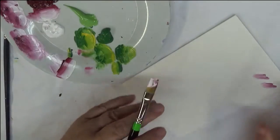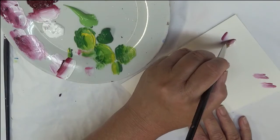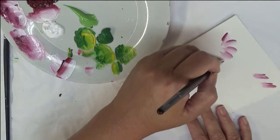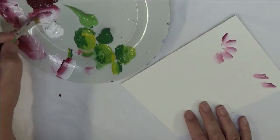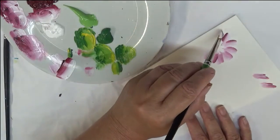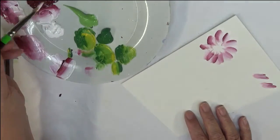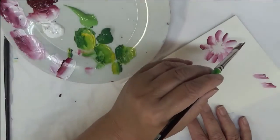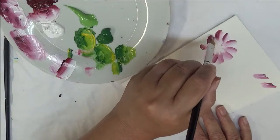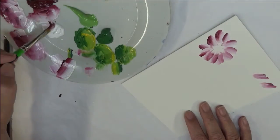Then I'm going to go over on the opposite side and start my design. I'm going to do some real easy brush strokes to start creating just a small, open version of this flower. And then just keep going around, just kind of like I would a daisy really. You can start at 12 o'clock, 3, 6, 9 — whatever you want to do. I just start painting, however you want to do it.